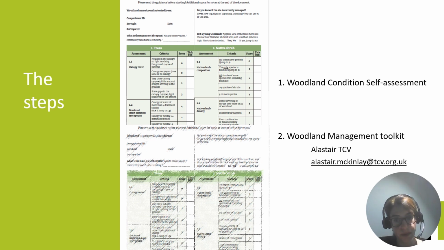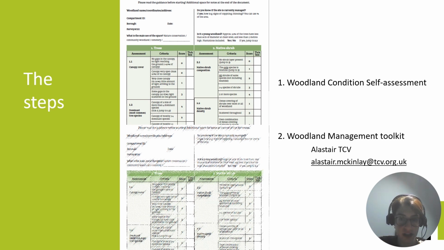The second step of the process will be using a woodland management toolkit. With this toolkit, you can input the score from the first step of the process, and it will recommend actions that you can do in your woodland. It is not recommended to use the second step without doing the first one, because the first one will give you an idea of the condition and will tell you what aspects are the priorities, which are the best things in your woodland ecologically speaking, and the worst things. So it is very important to run the first one before the second one.